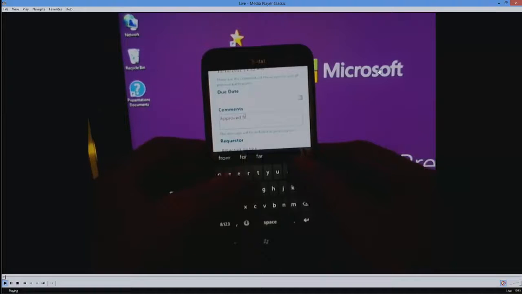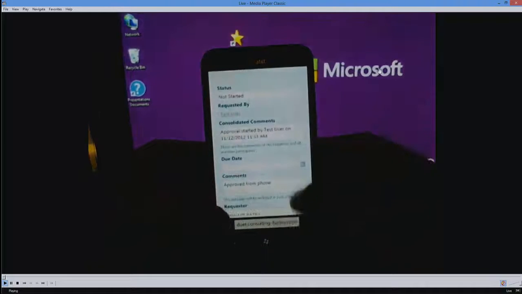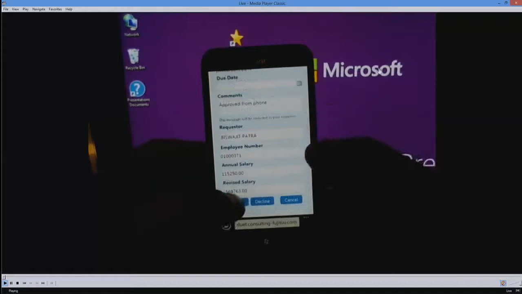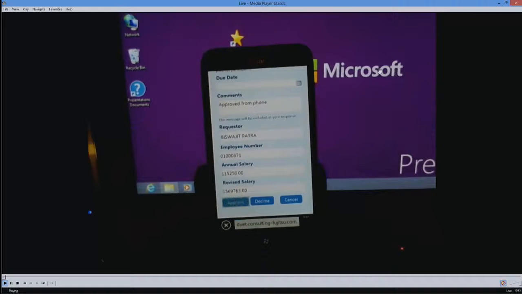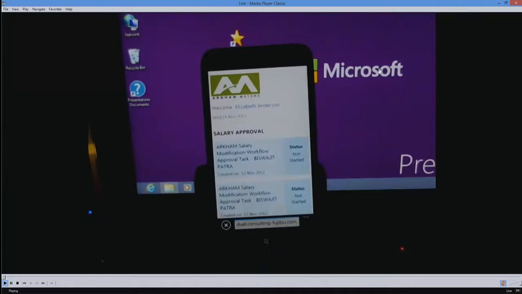Approved from phone. And here we'll go ahead and we will approve this guy. Now, if you want to see what these look like in the list, just due to time, if you want to stop by the booth, I'll show you that all this stuff does go back. But we are approving. There you go. It's sending back to SAP. And there we go. It just approved it.